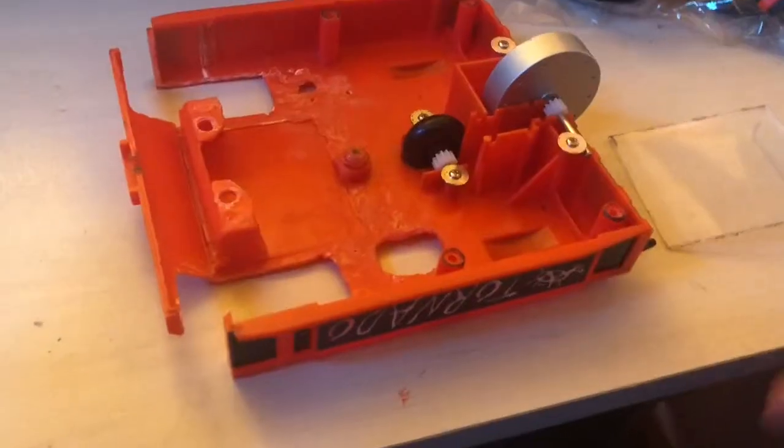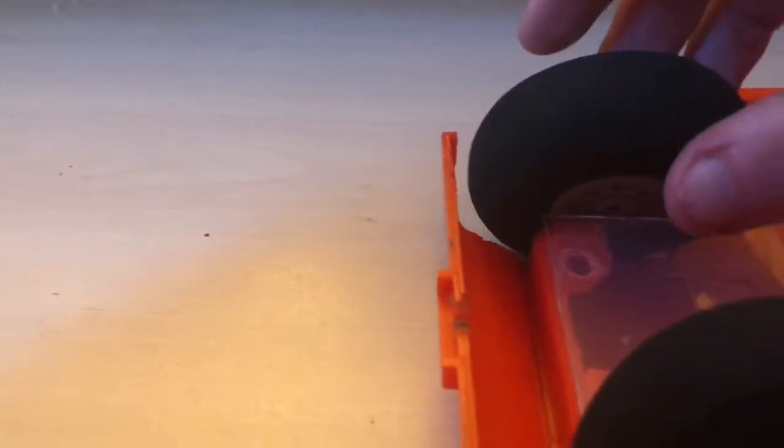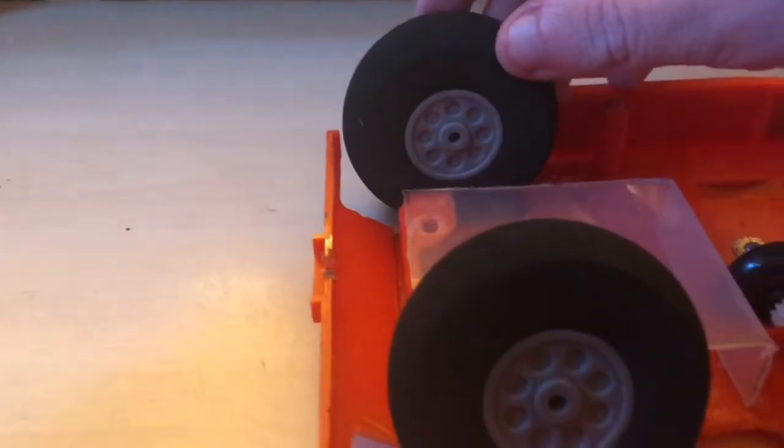Shelf. So we have a certain level of shelf that can go inside the robot. We have a certain level of wheel that we can, you know, mount up. Everything is going reasonably well. So we're due something to go wrong now. And that thing that went wrong was me losing track of time.